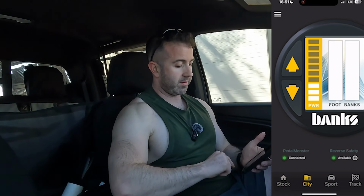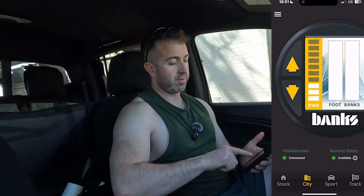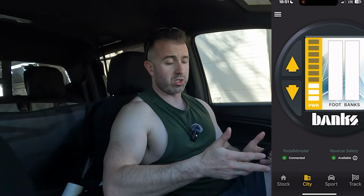Right? So it's just the foot, and you can see from the bottom to foot is all of that pedal lag. Now, if you do City, you have this and you can see the foot and the Banks. You can see how Banks gives you that little edge in the City. Where it's very noticeable is going to be the Sport here.